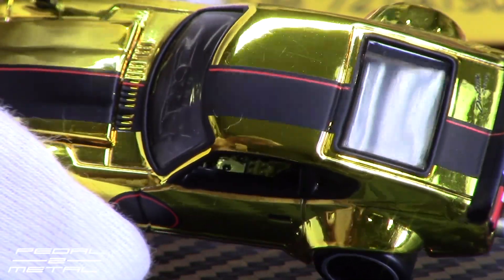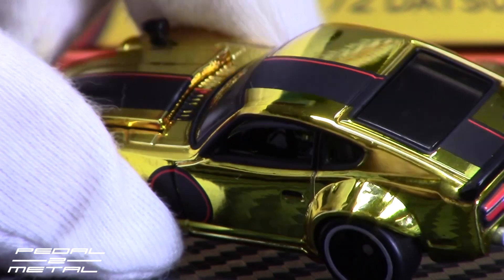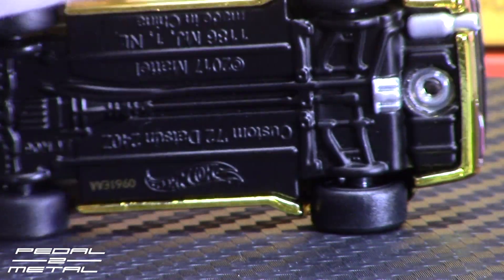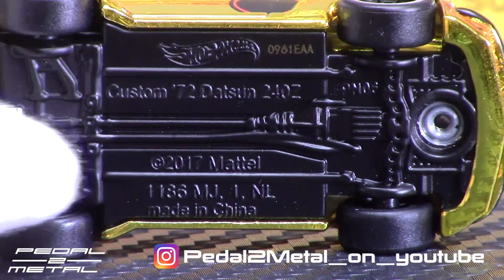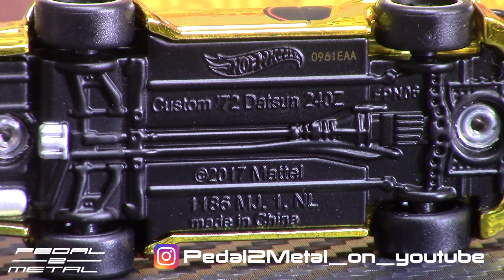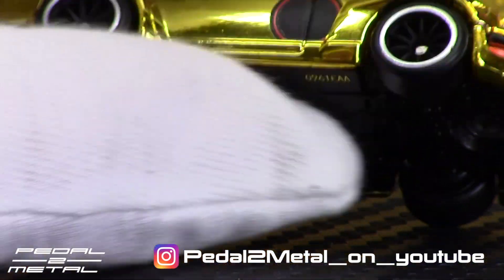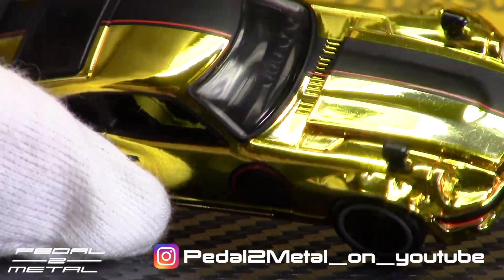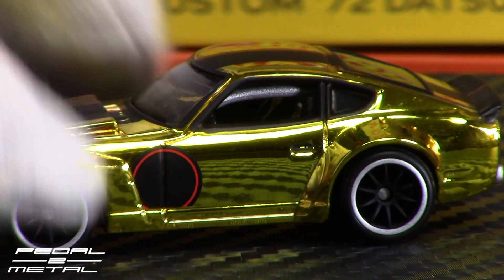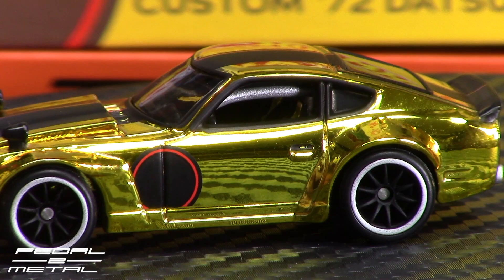You're really not missing a whole lot — there are details inside but it's hard to see. Let me get it turned around so we can read the underside together. The underside doesn't have a whole lot of detail compared to the Mangusta, which had a little more. The date on it is 2017, so this came out in 2018 — the custom 240Z. I wish I could get some better shots in the interior. I think it's actually the same wheels as on the Mangusta, or maybe just a little different.